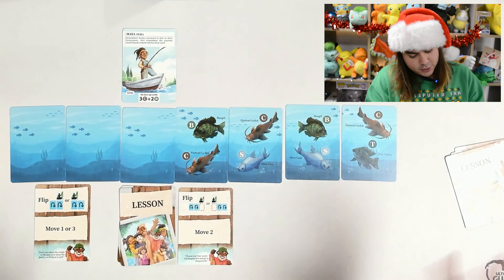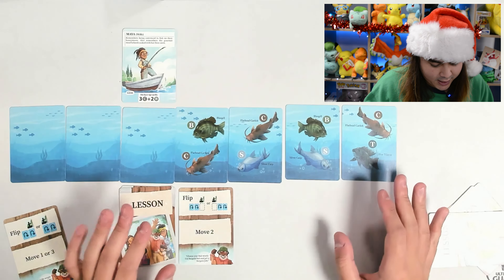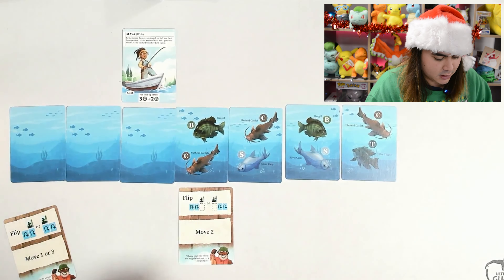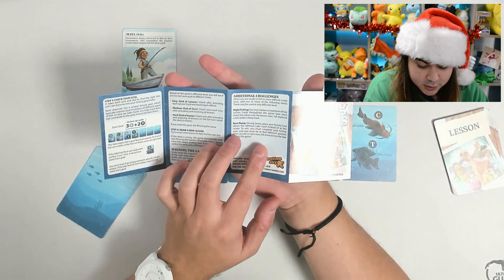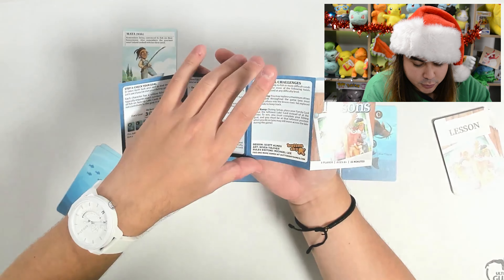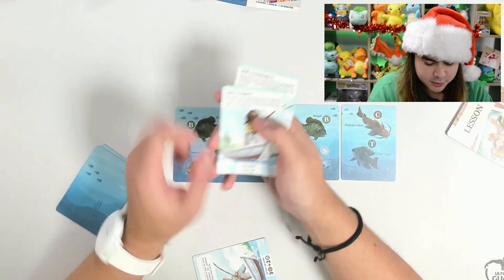And that is the game. All you do is try and get those lessons out. On a harder difficulty, I would need to essentially stay at this level with these cards face up and try to finagle my way to get to the bottom of the deck without getting any of these flipped back the other way. There are also additional challenges on top of easy, medium and hard — like night fishing, where you can replace a maximum of two lesson cards throughout the game, and boat ramp, where during setup you put your family card above the leftmost lake card instead of in the middle, and you must complete your fishing goal while being at the leftmost position. The fish card positions, when the lessons come out, and which family member you are all add variance to the game.